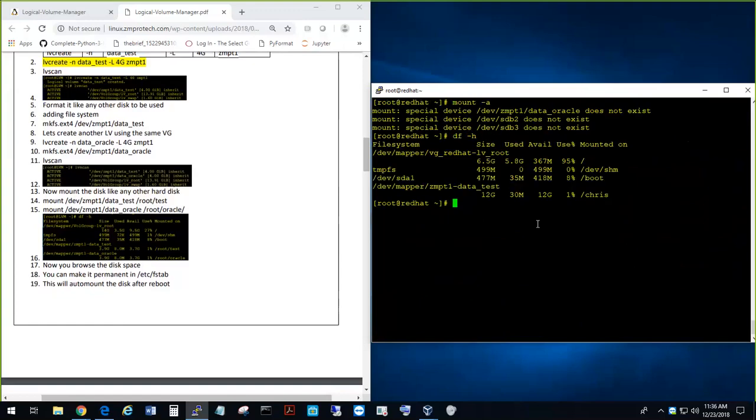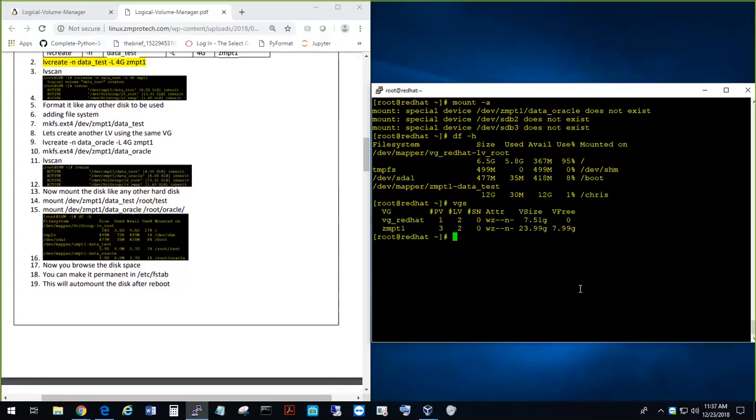Okay, so let's see here. Okay, it's not doing it. It says /dev/zmpt1/data oracle doesn't exist. So why doesn't it exist? So we have to do VGS.